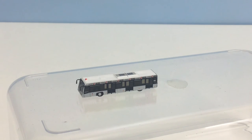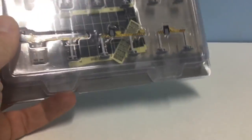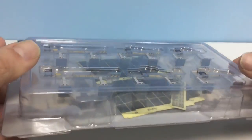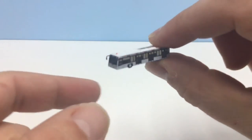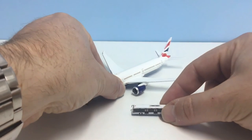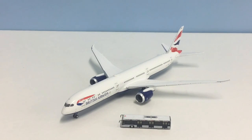Obviously it's not just buses that Fantasy Wings make. If you've got remote stands that you need to bus to, you're probably also going to need other stuff — Fantasy Wings also produce sets for remote gate stands, which is pretty cool. We'll have a look at those in some more videos coming up. I highly recommend these little Fantasy Wings ground service equipment buses — they're perfect for working with your aircraft and making your airport model look super realistic.